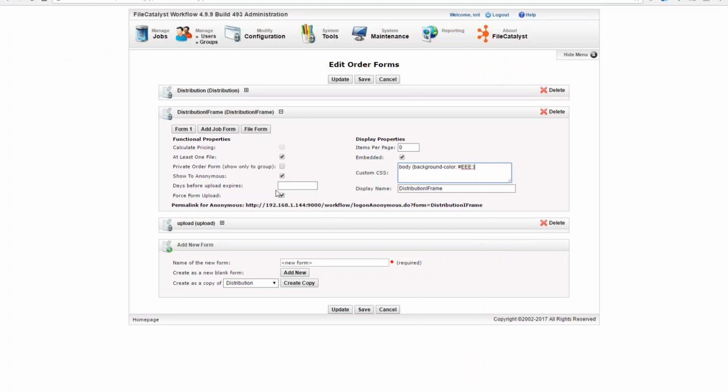I can also assign it to force form upload. So now I can tell anybody who's using this form never to use transfer agents. For those users that need to, for example, send files and you don't necessarily want them to install a transfer agent, you can force uploads to use only an HTML native uploader. And once they use this, they don't need transfer agent, they don't need anything. Of course, they will not have acceleration.